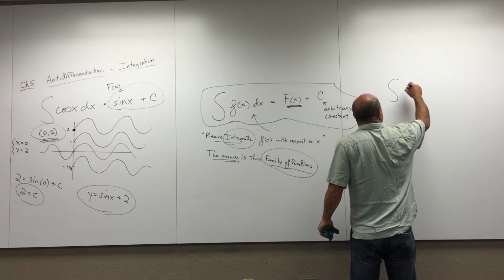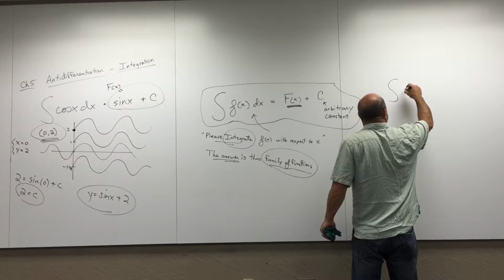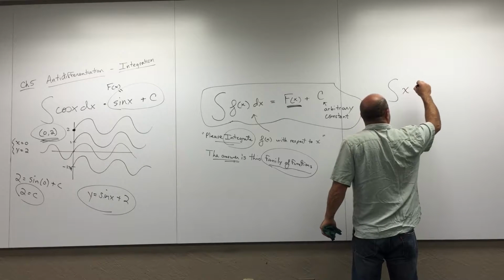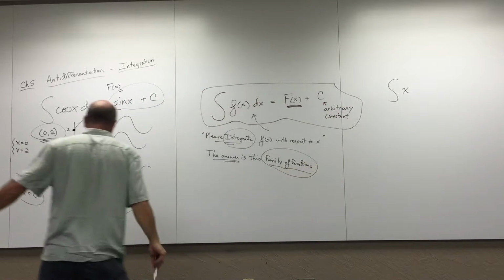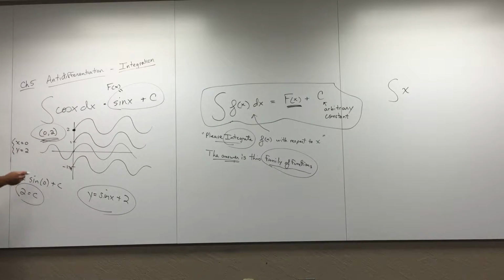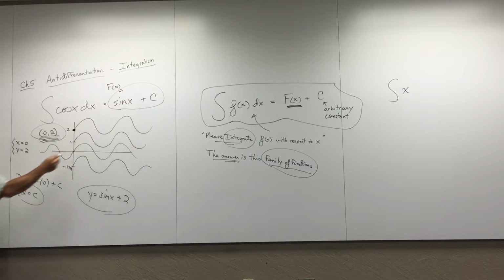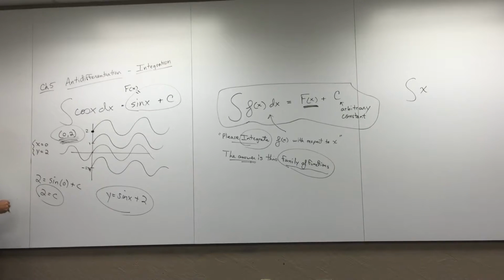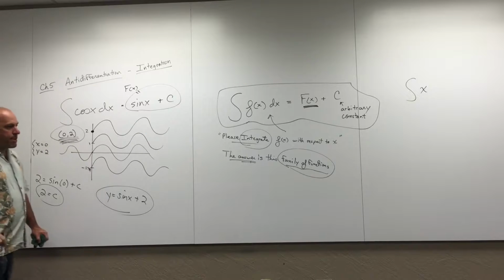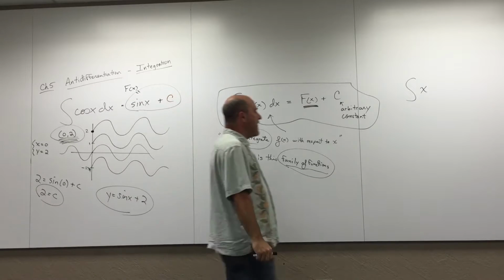Yes, Carlos? How did you get y equals sine x plus 2? Yeah, you saw me, and you can go watch the video later. I said, let's try to go through this point. So I plugged in x equals 0 and y equals 2. Here's my y, here's my x. Y is 2, x is 0, and I found out c is 2. I found c that made me meet this requirement. Oh, you pointed back in for c. I didn't even see that.